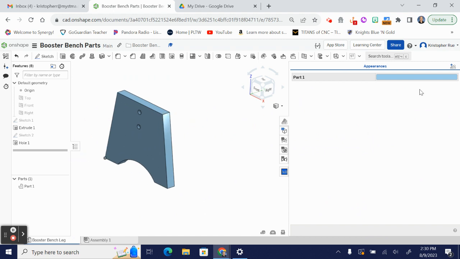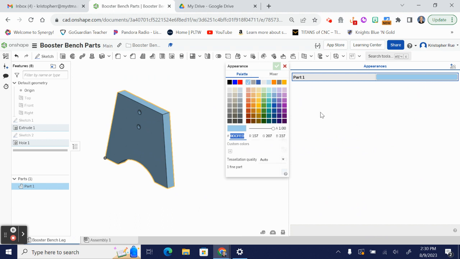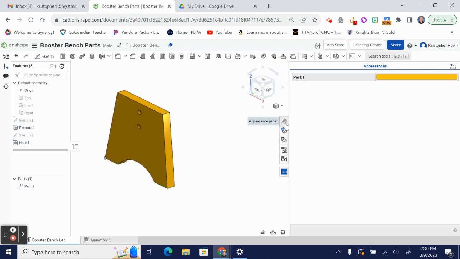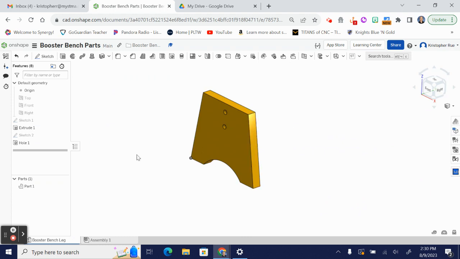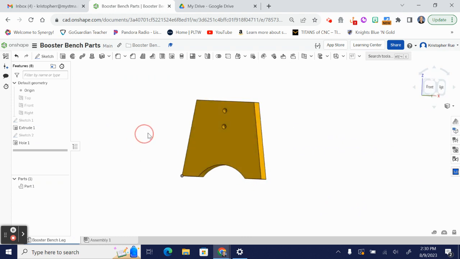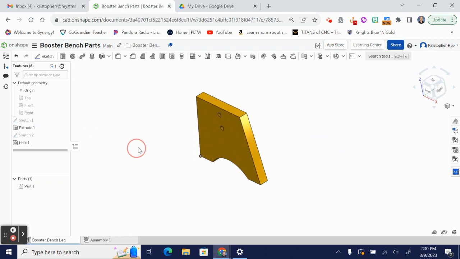And by default, it's this kind of grayish blue, but you can double click and really pick whatever color you want. I'll pick yellow. Click on this again to hide it. And our booster bench leg is complete.